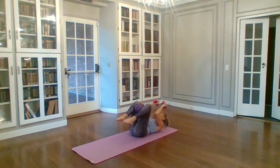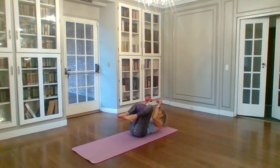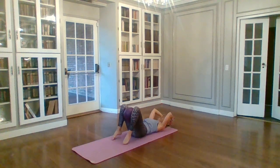And we go up, 2, out. Now as you're going out, your back should still be heavy. Don't just let it release. Keep the core engaged. Exhale. Inhale.